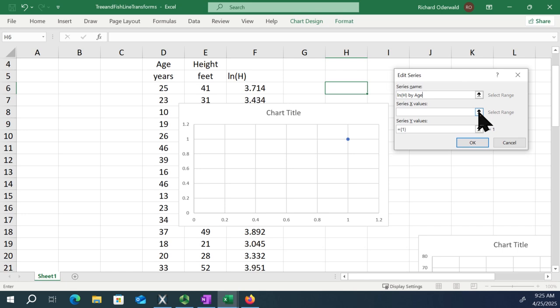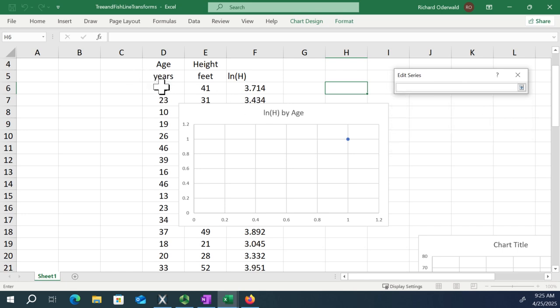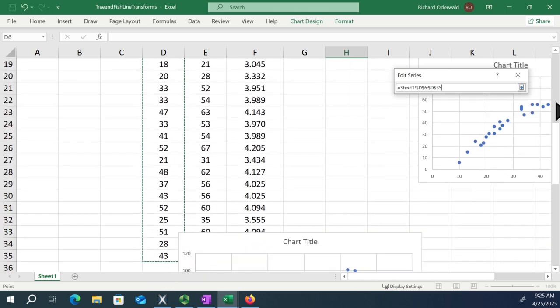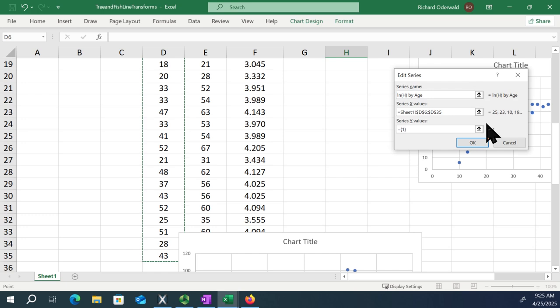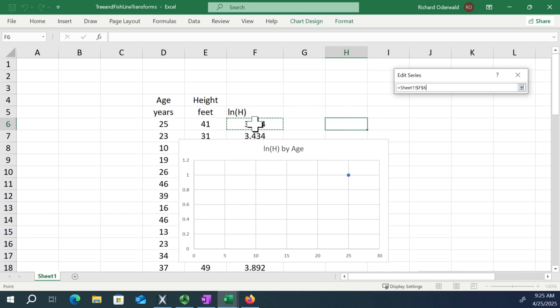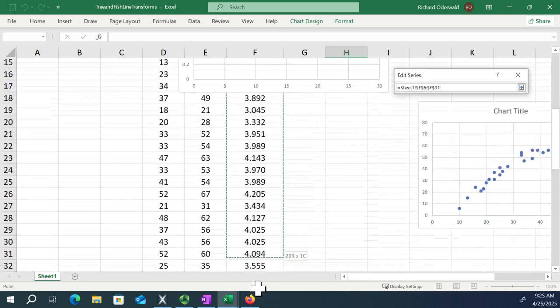I want to select the x values. And these x values are age in years. Mark the x. Series y values, and I want to select the log of height.